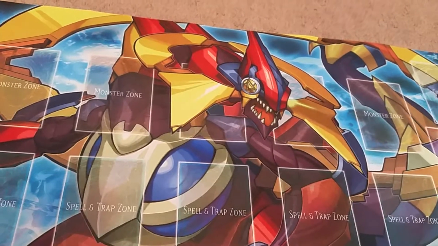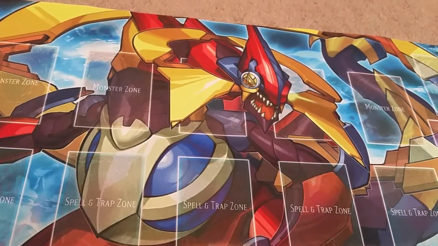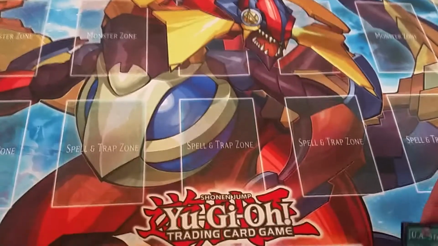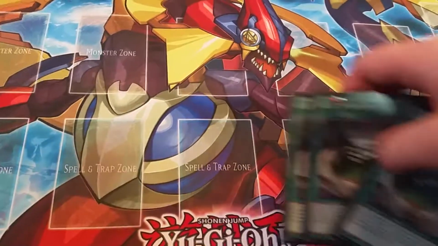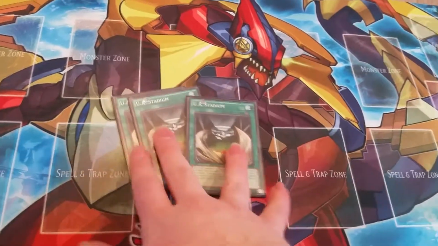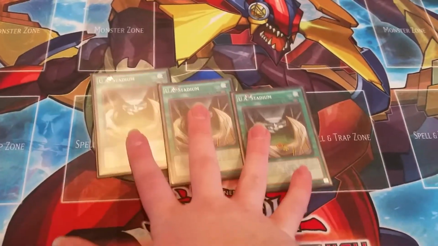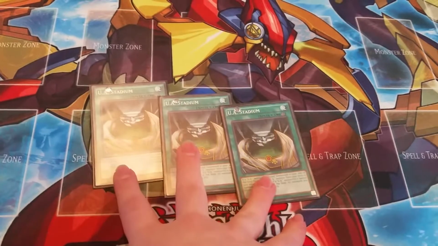This deck has a really high spell count. I'm not even sure why, but it just does, and it works most of the time. Inconsistencies with like not having enough cards, but 3 UA Stadium, it's the field spell. I love archetypes with field spells. If it has a field spell in the archetype, I will run it. I don't care if it's crap, I will run the field spell.